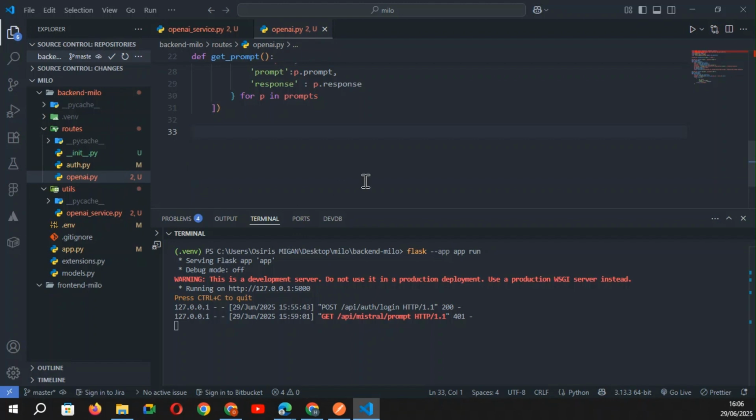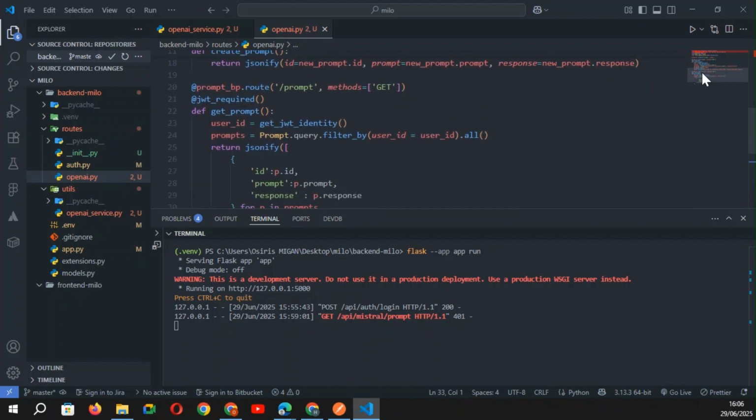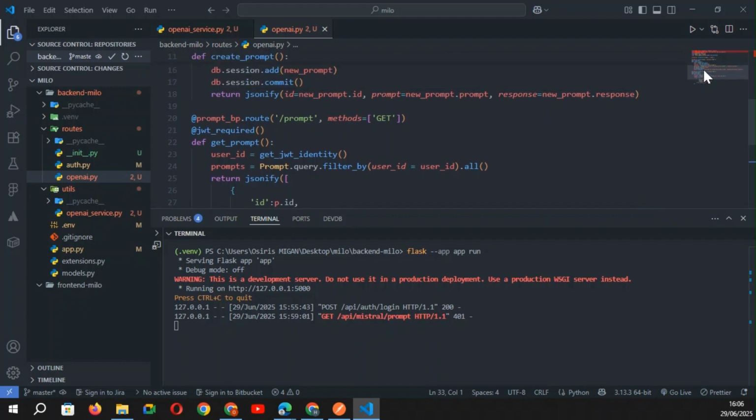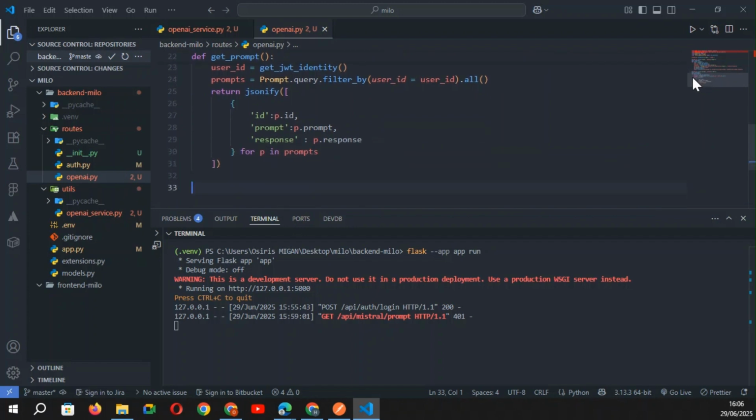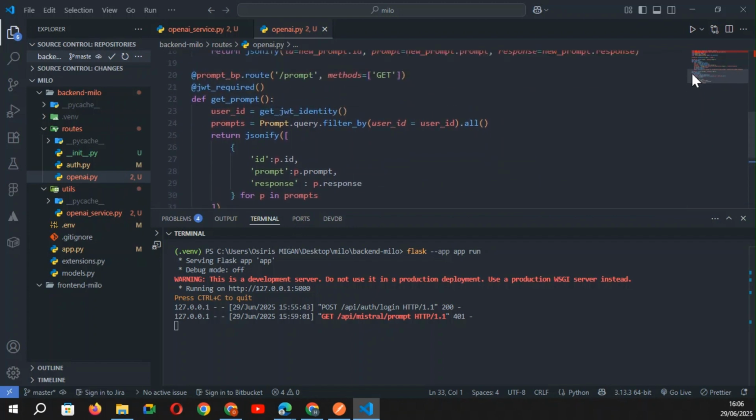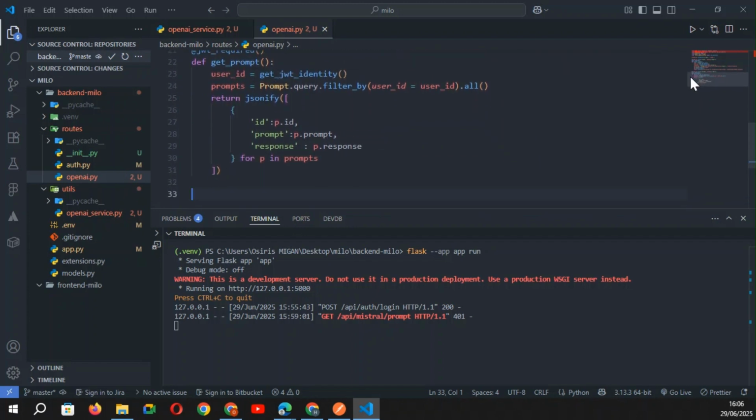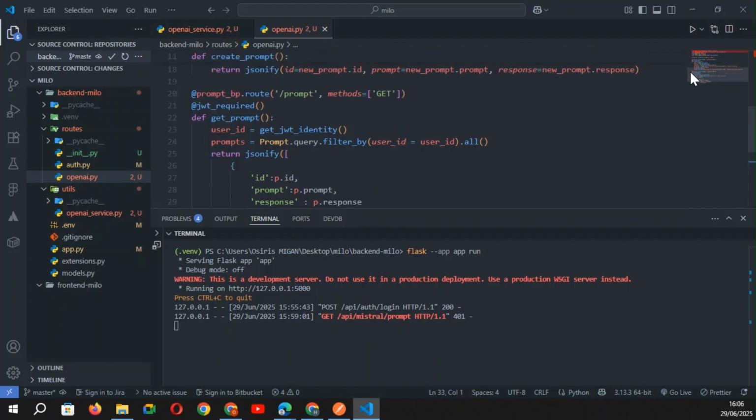In this part of our backend server, we will add a route to update a prompt and to receive another response.